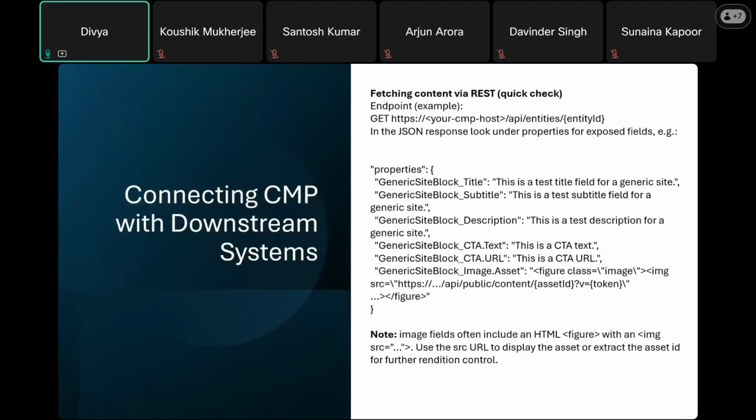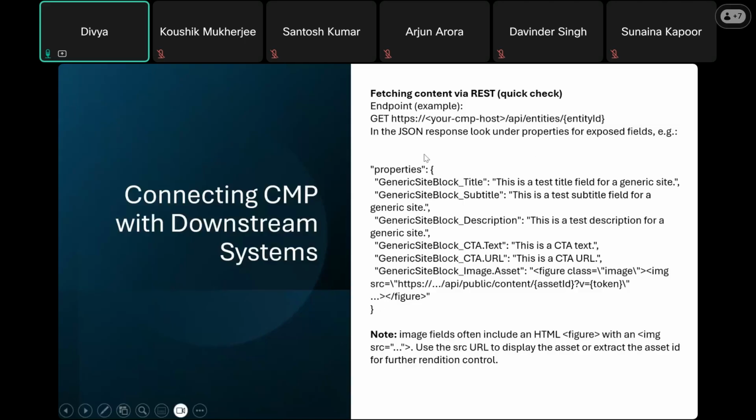Now let's move on. So let's say once you have created your content in both the localized and the multilingual languages, how are you going to fetch the content and expose it to the downstream applications? So there are two ways basically. One is using the REST API, right? REST is great for validating our full entity output. We can quickly hit the API entities ID endpoint, and we can see the structured JSON, with all the fields and all the relations and all the assets that are linked to that content.